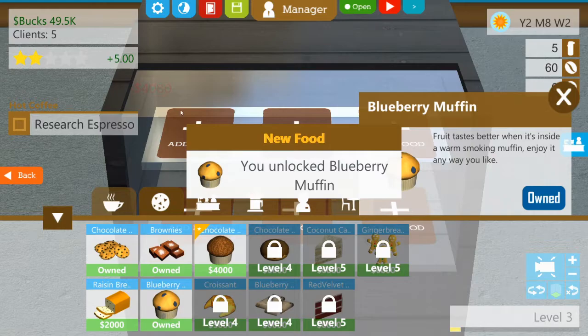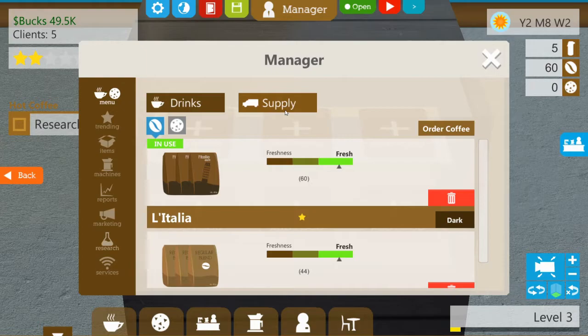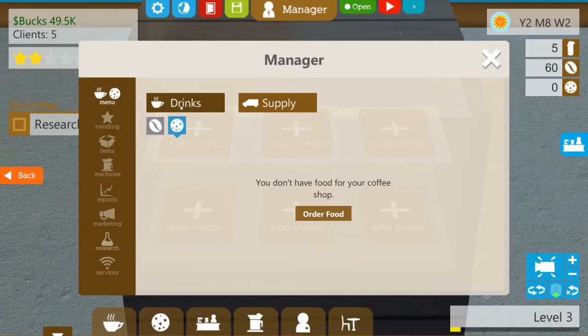We'll go to management. We're going to go to supply. No, menu. We are on menu. Oh, there we go. There's a little button there. You don't have food for your coffee shop. Order food.